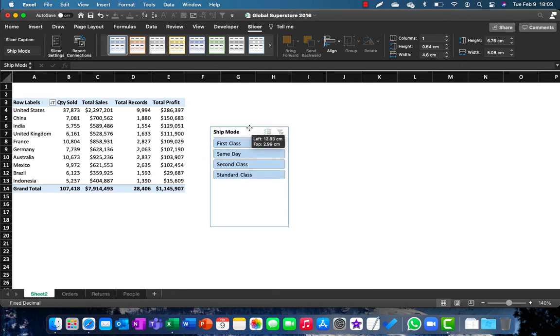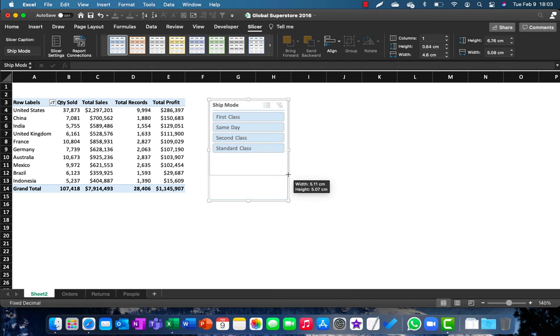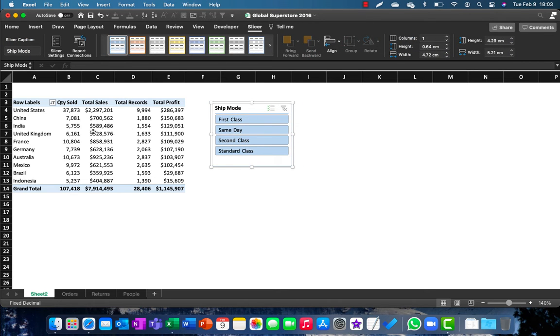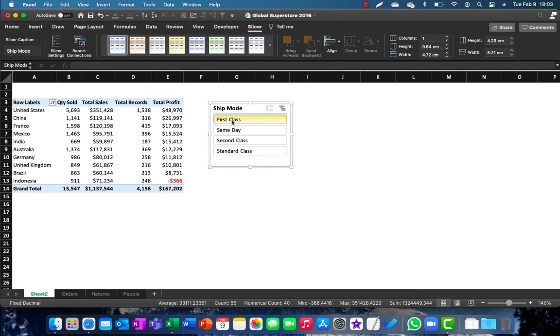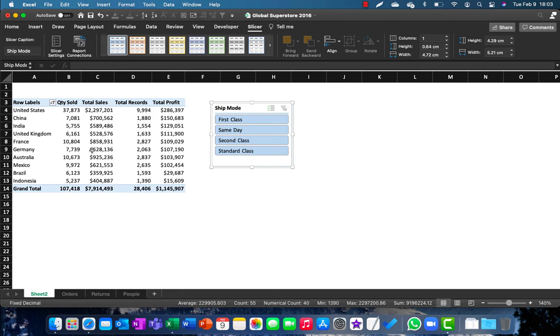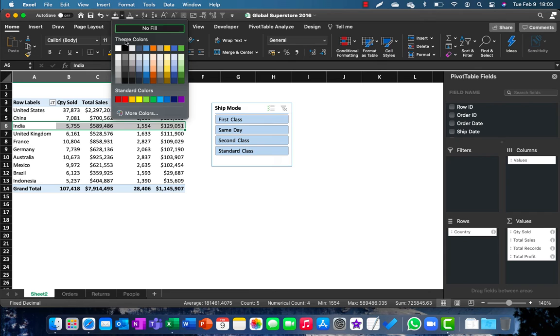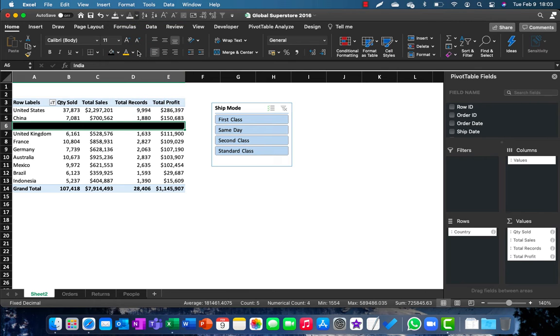So the pivot table gives me a very nice looking slicer, which actually helps me to interactively filter my existing table. So right now this table is giving me the top 10 profitable countries, and now I want to see it by ship mode. So for first class, this is my top 10. So let's do over. At the moment India is coming to be at the third position as the top in terms of profitability.